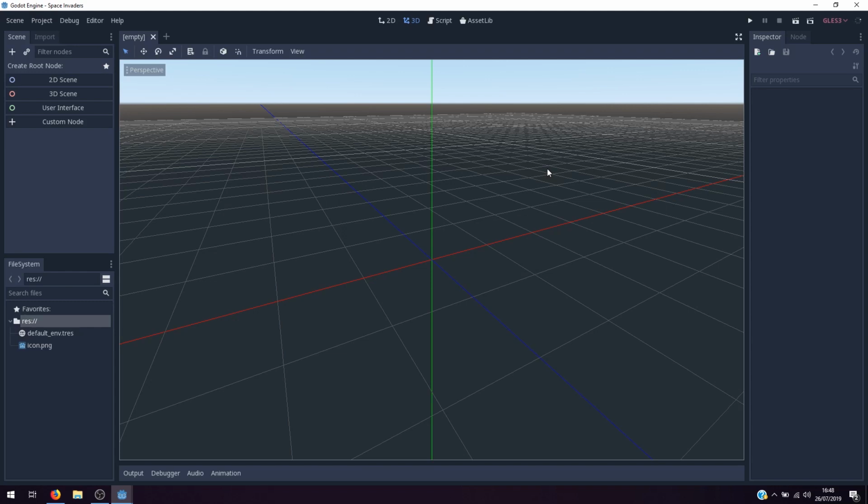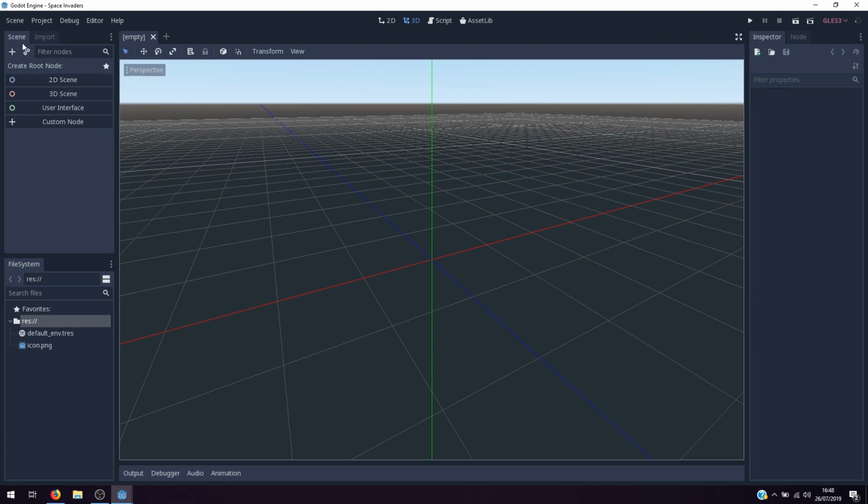Okay, so this is the Godot engine. If you've used Unity before, then you'll probably feel very familiar with this. On the left-hand side, we have our scene hierarchy. So this is where all of the nodes within our scene will live. If you're completely new to this and you haven't looked at Unity before, don't worry, I'm going to explain what everything does, and then we can go on from there.